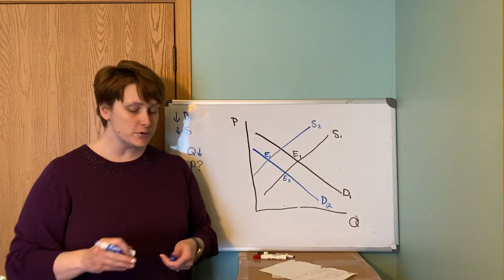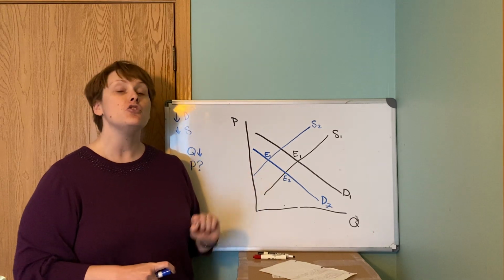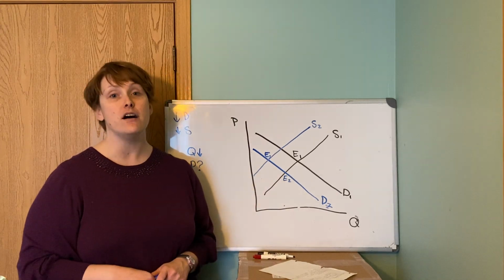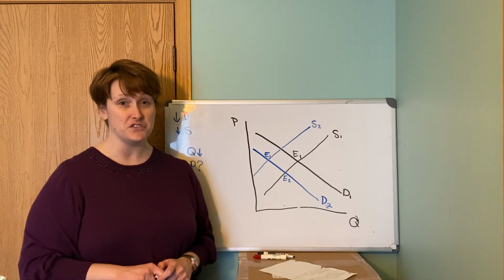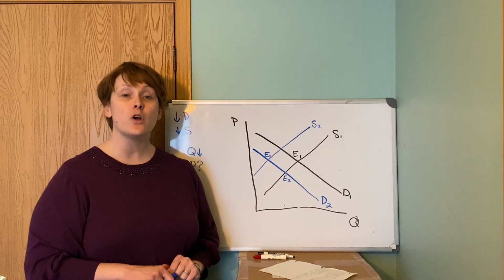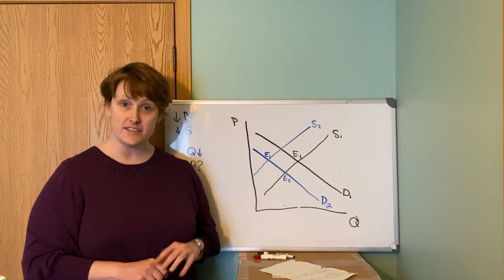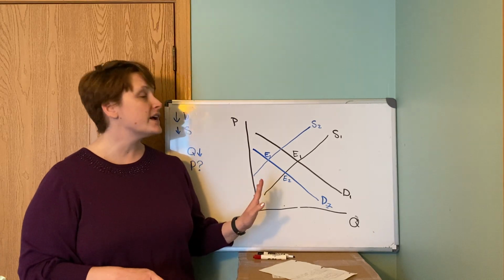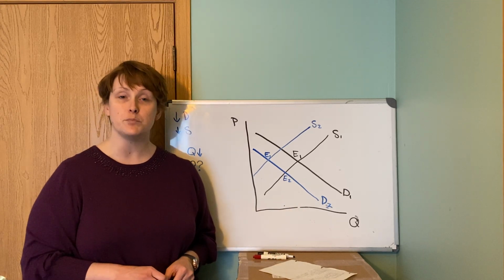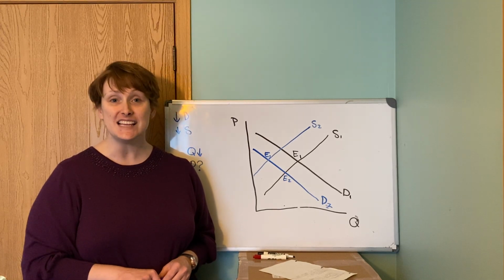When you work through these examples in your homework and in your problem set, you will work through not only drawing the shifts here, you will tell me and you will explain to me why our combined effect is unknown. Again, we have no idea how much these curves have shifted. So our total combined effect is going to be unknown. So you will end up drawing these shifts for me. In the problem set, you'll be asked to give reasons why these curves shift. So again, this is going to be something that we will continue throughout the course of the semester, working with these supply and demand shifters. And this is example Facts and Tools number 15 from chapter 4.